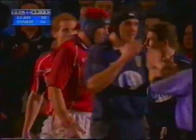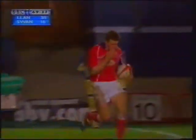And there's trouble brewing. Gavin Henson got the challenge in late. Didn't really look nasty, that one. There's the two Scots meeting in there, and I think they have a good laugh about it. I think the pair of them have seen tougher things at this. I think he had a finger in the eye or something there in the tackle. He went into touch and, here we go, bang. I don't know what happened there, but yes, finger in the eye. And he just makes sure there's nothing wrong with that, really. I don't know what the two boys are trying to do. Just get on with it.